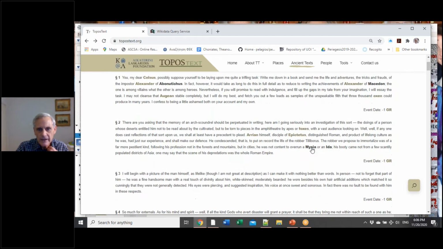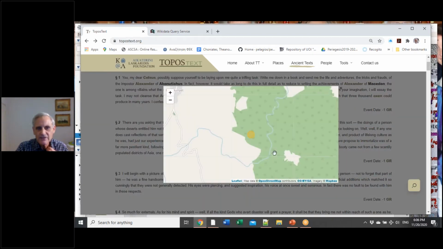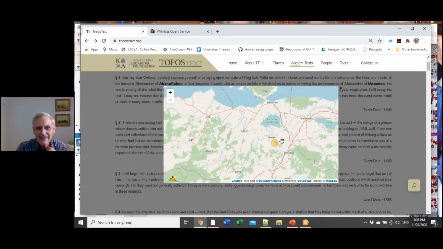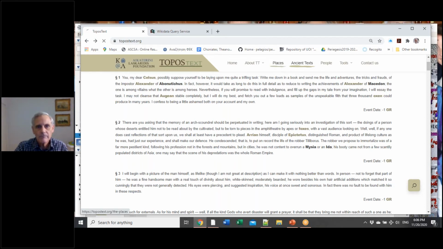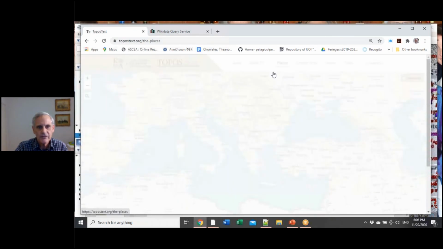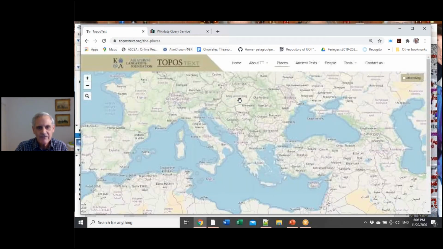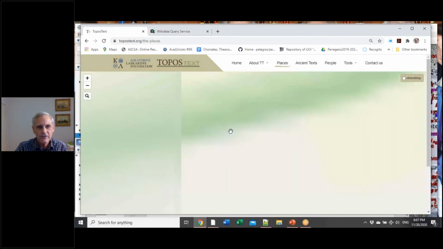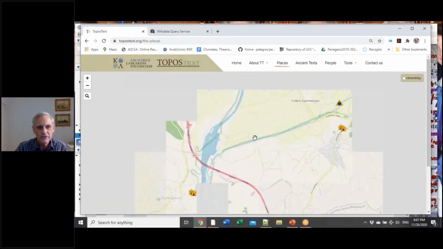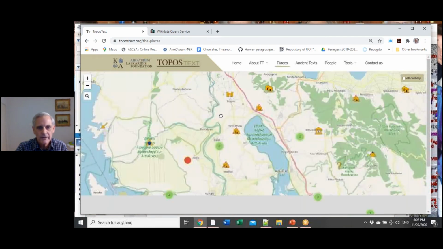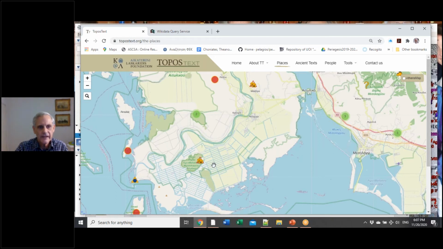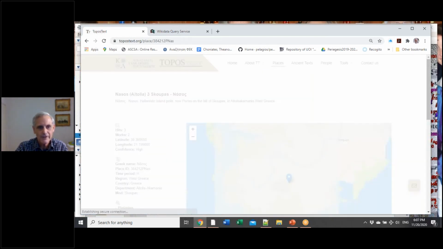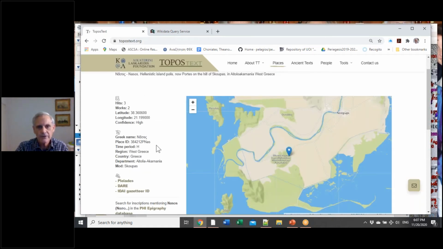And then for every text that you're reading, if you see Mysia, it will tell you where Mysia is, which is, actually there's several Mysias, but this is the one in Turkey. And then you can go very quickly through that. The places have grown to be 7,000 odd, because over time I have gotten tired of literary references and have started adding very obscure archaeological sites wherever I find them, and also correcting the coordinates of ancient sites where possible, so that if you get on your bicycle, you can travel to them and actually find them. That turns out to be a non-trivial task for us.